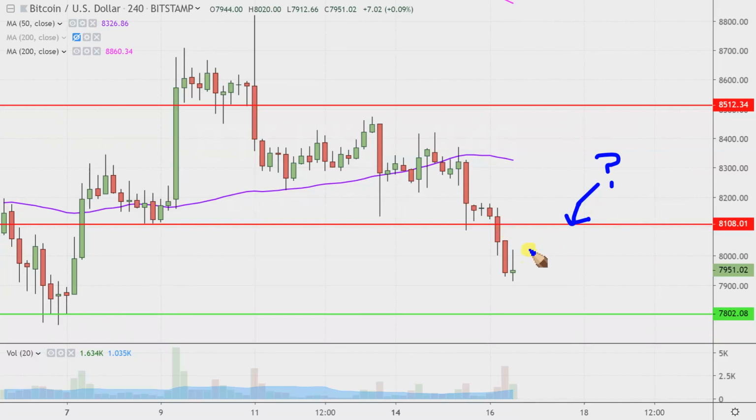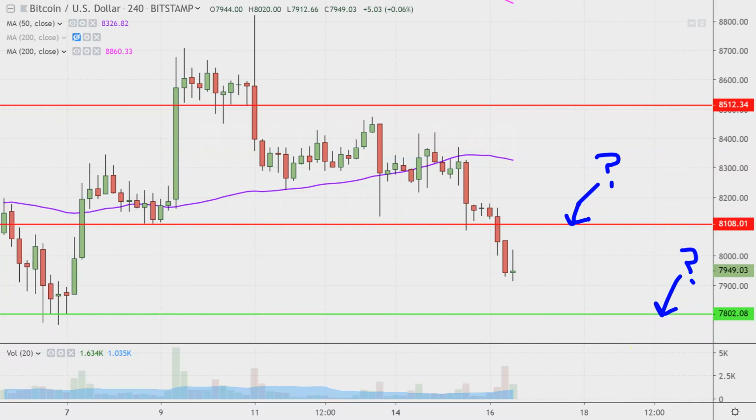Of course, to an extent, meaning if you're saying that, yes, Clay, the price is still currently down below 8,100, the next question you want to immediately ask yourself is, okay, well, where's the price at relative to 7,800? And if you're saying, well, Clay, the price is still up above that level, at that point, okay, yeah, sure, the price could have maybe pulled back a little bit more, but it's not like everything is totally wrecked or the wheels have fallen off the bus or anything like that. So keep that in mind.